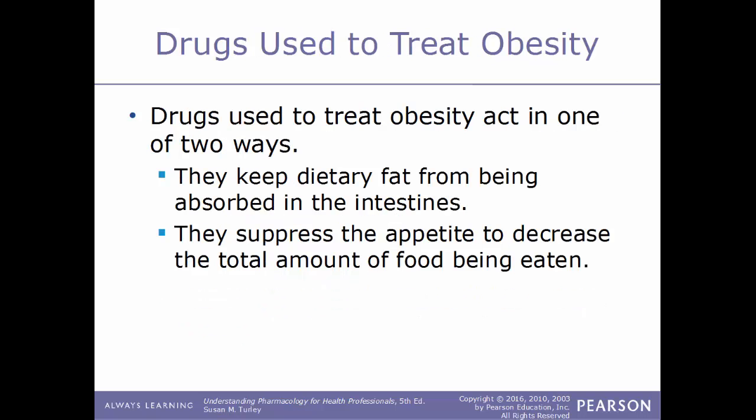All right, now we'll talk about drugs that are used to treat obesity. The drugs that are used to treat obesity act in one of two separate ways. They can either keep dietary fat from being absorbed in the intestines, or they can suppress the appetite to decrease the total amount of food being eaten.